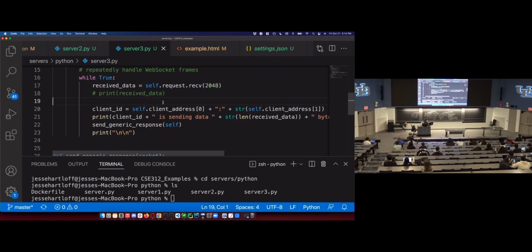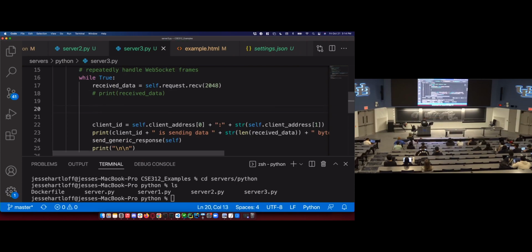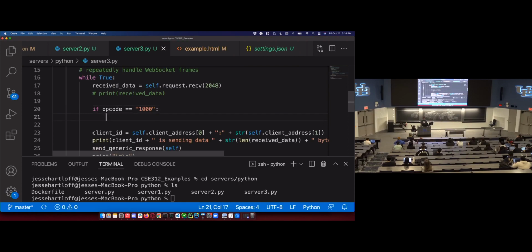Yes? When you want to close the WebSocket, don't you have to send a different request? Like, do we have to code that in as well? Yes. Oh, yeah. Actually, I do want to show that right now. So I'm going to have some conditional here: if the opcode is, I'll let you figure out how to do it the right way because that's binary and I have it as a string, break out of the loop, and then that'll close the connection. So if they send us a close, that's the only time we're breaking out of this loop and ending that connection.